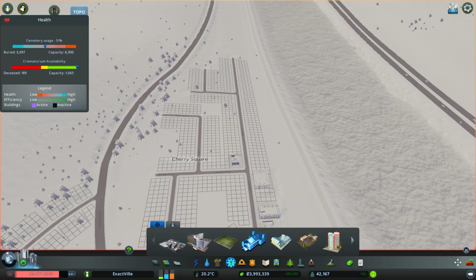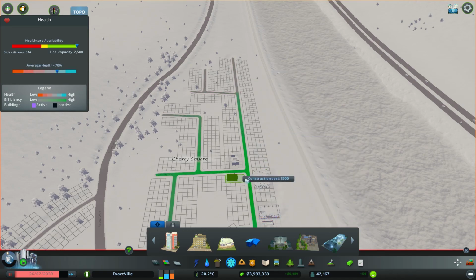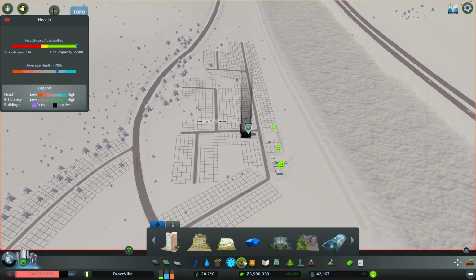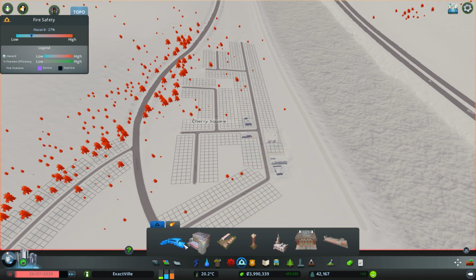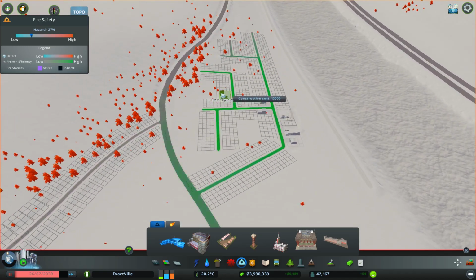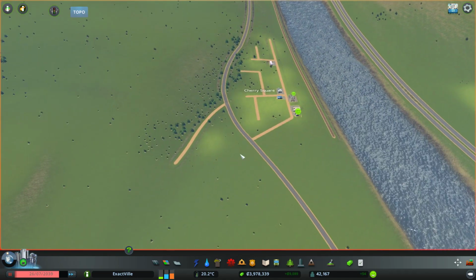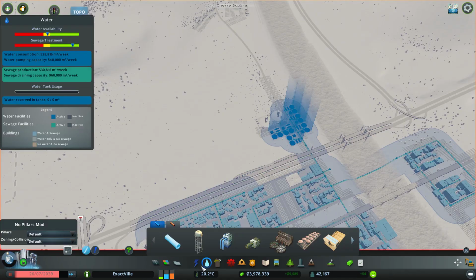I also need to put a little clinic out here. Do I have something? A small clinic. This is perfect. I don't know what I've zoned on this side, but I'm going to pop the clinic on the other side. Yeah, that's fine. That's going to be perfect for us. And I'm going to do a bit of a fire station as well. And again, we've got nothing that is even remotely feasible as a rural fire station. So there you go. There is our little town area of Cherry Square, or the makings of it at least.